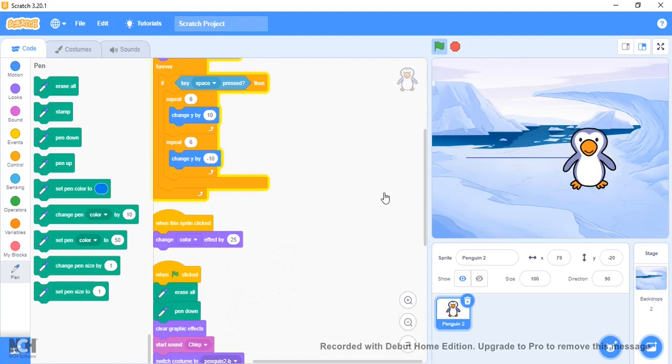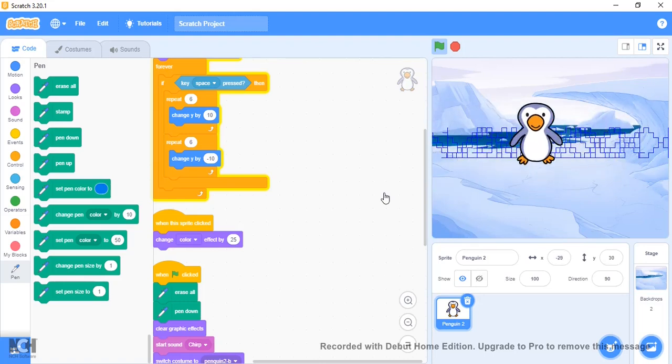Right now we see it drawing a line. If I move, it's just going up and down, but if I press again, it creates a nice square pattern according to the positions. So that's one way of doing everything.